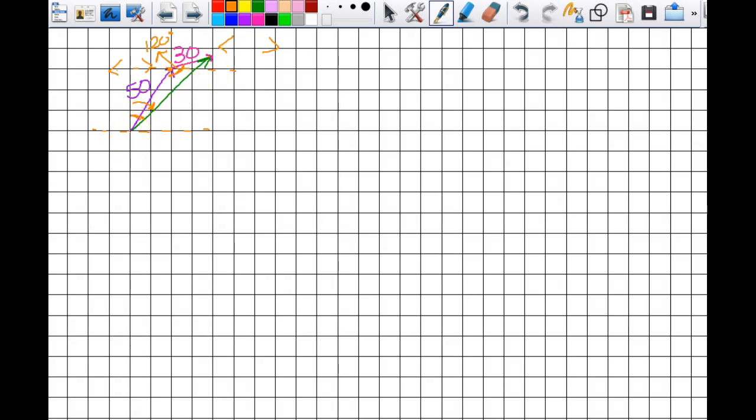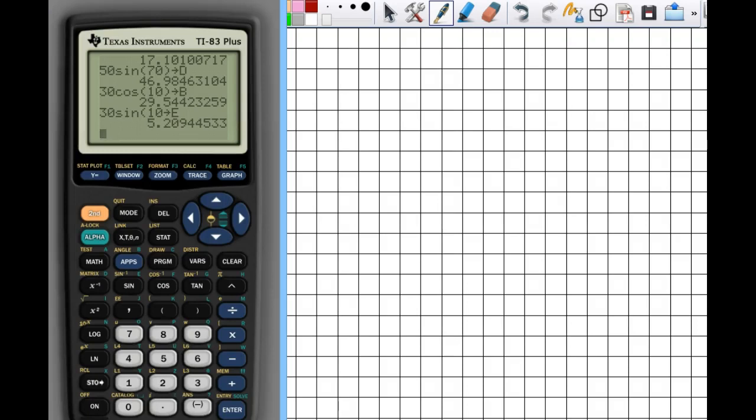Add them together. So I'm going to go back over here and I'm going to add them, right? What do I add my A to? A represented the x value of A, right? So I need to add it to B. So I'm going to do alpha A plus alpha B. Now this one, where would it be good to store it? I could store it in C, and this represents the x value. So you could store it in C if that helped you. I'm going to store it in X because I'm actually going to store it in X and Y this time. But again, it doesn't matter as long as you know where your stuff is.